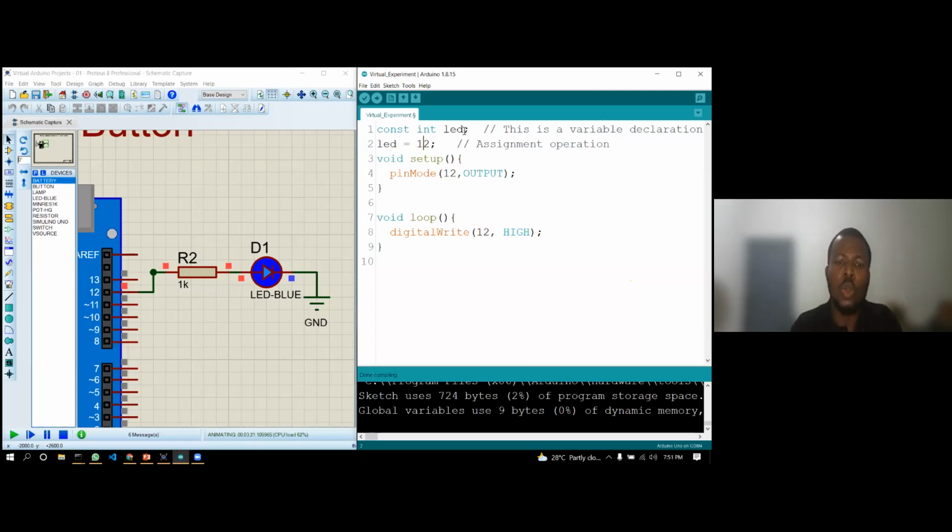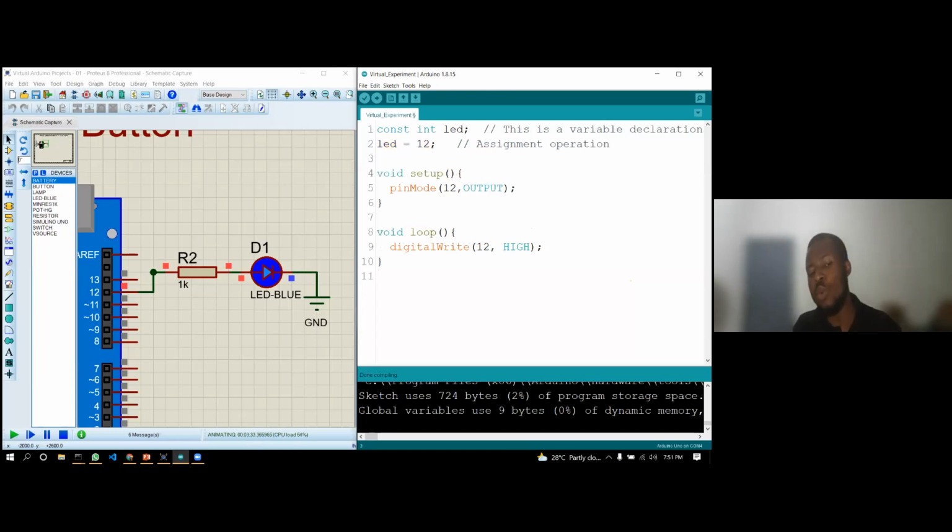Okay, so variable declaration, variable initialization. Initialization is the very first time we assign a value to our variable. However, if you meet lazy programmers like myself, we usually want to do this on one line. So we can fuse these two activities into const int LED equals 12 and end it.